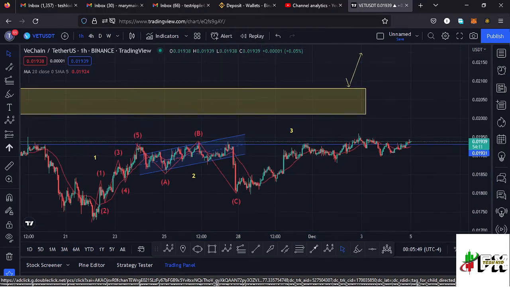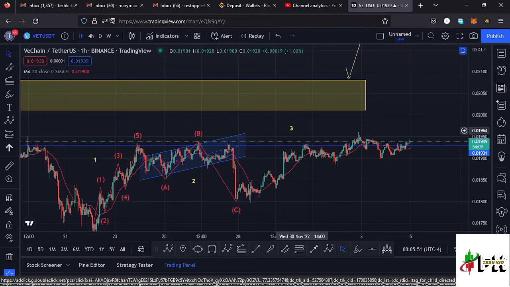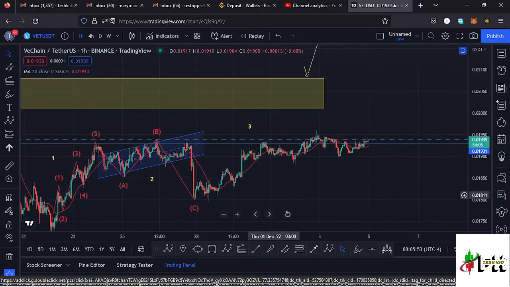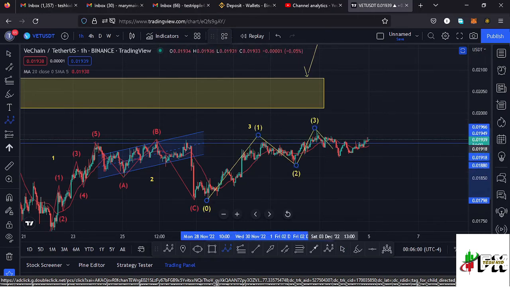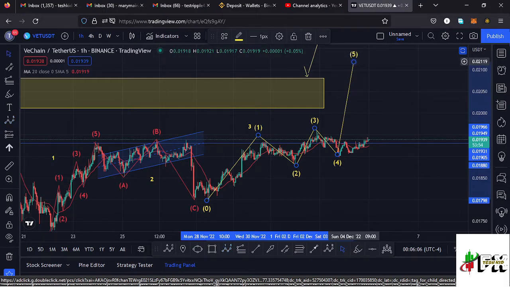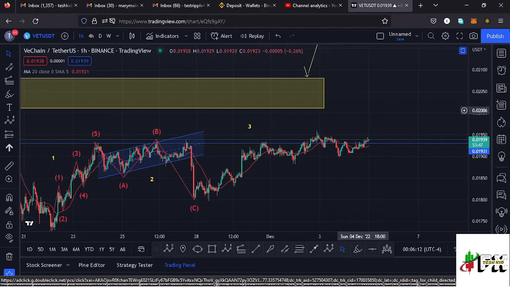We might be in the formation of this higher Elliott wave count 3 to the upper side, and because of its impulsive nature, we also expect to see a 5-wave structure in formation, though whatever we are seeing over here is not yet clear whether it's playing out in that 5-wave structure that I might expect in an impulsive movement. That is what I expect, and I have sketched out the minimum target area to the upper side in the formation of that wave 3.